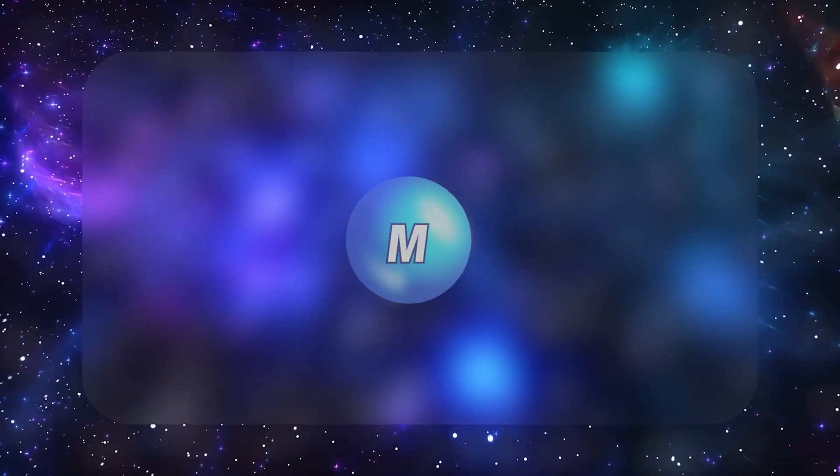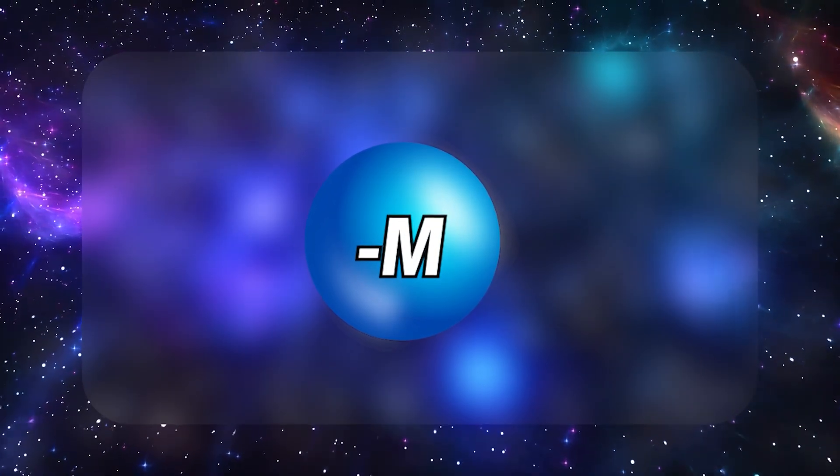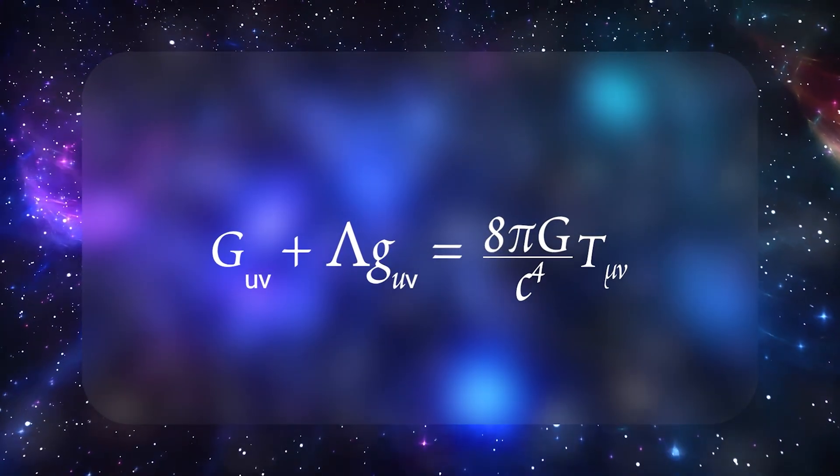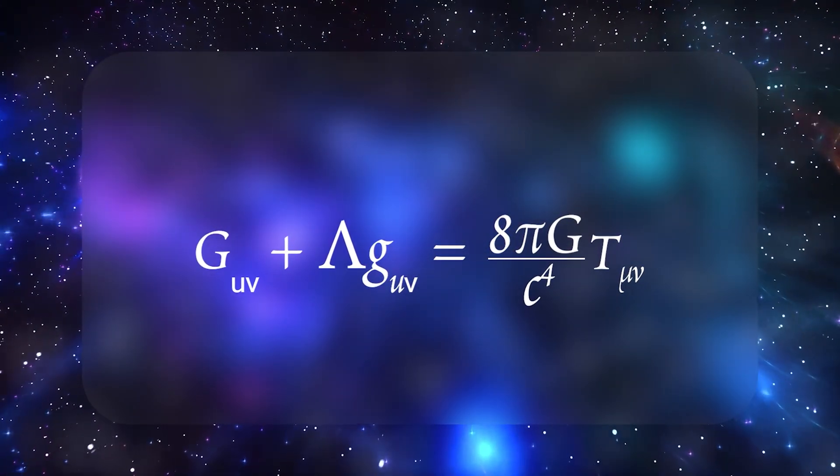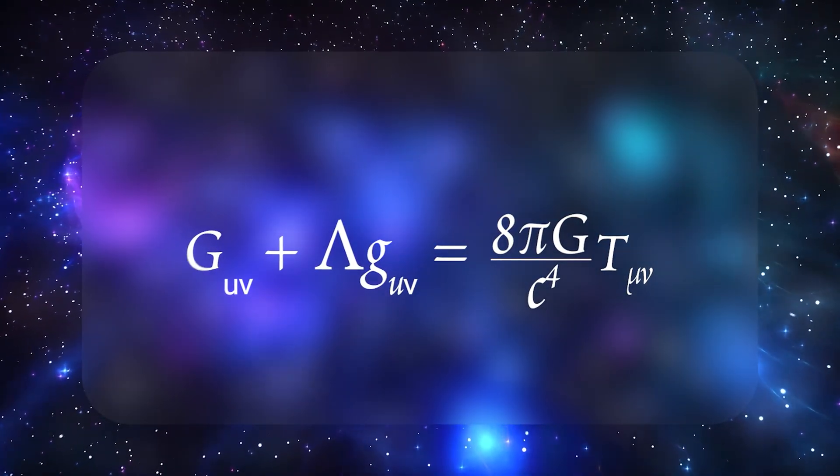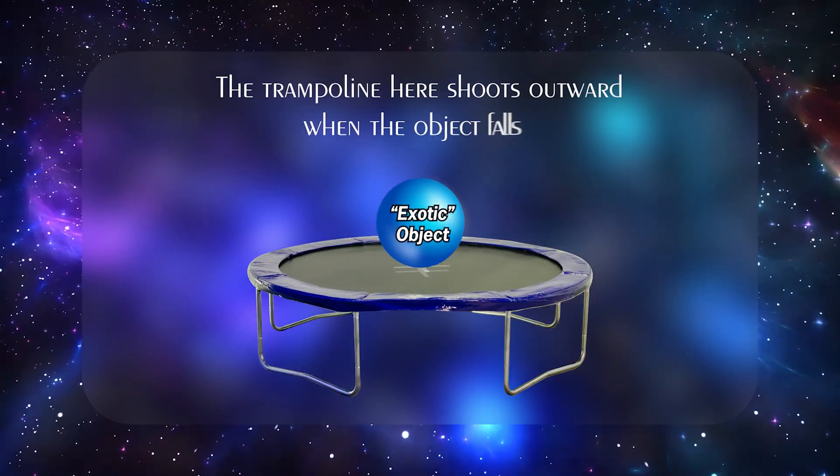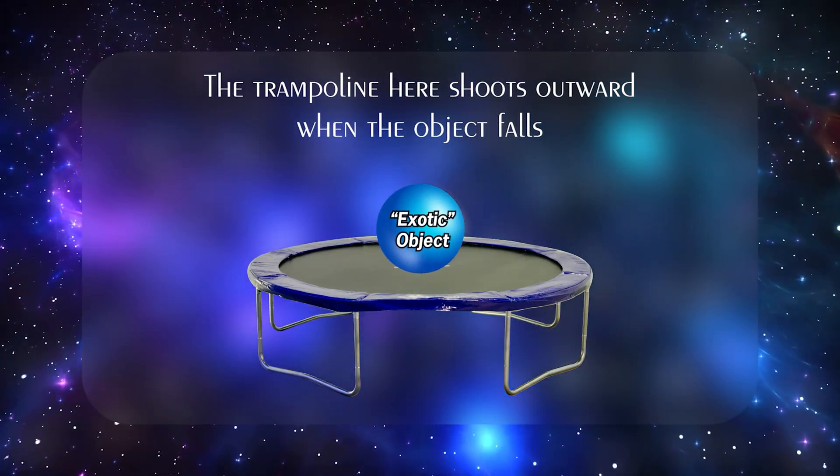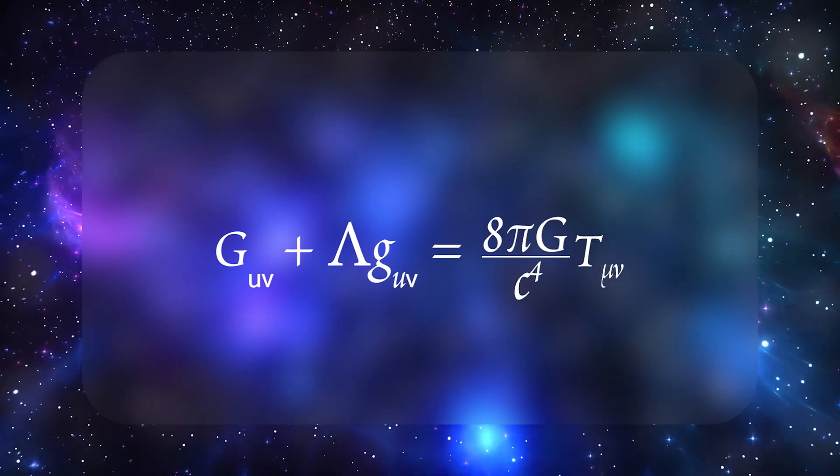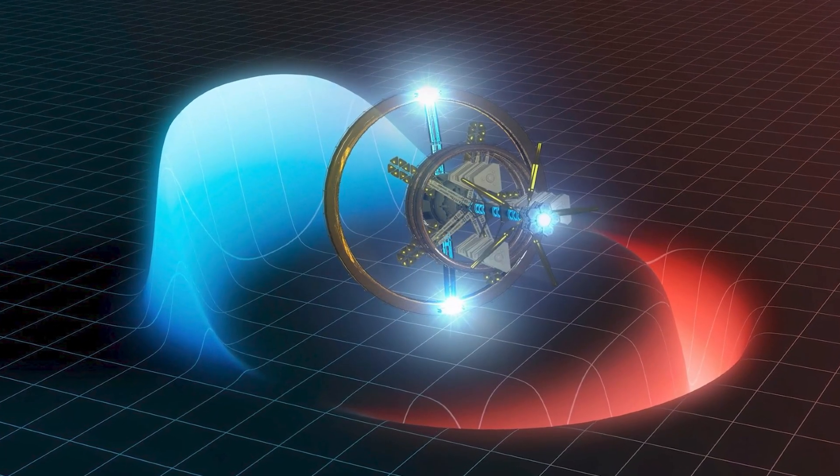Field equations also present the mind-bending possibility of negative mass or negative energy. If you assume some exotic form of stress energy, the stuff on the right side of the equation, the geometry on the left side can respond by forming bizarre curves that lead to hypothetical phenomena like repulsive gravity. We don't know if such matter or energy can exist physically, but the math under Einstein's rules is flexible enough that if it did, geometry would get even stranger. Think warp drives or stable wormholes.